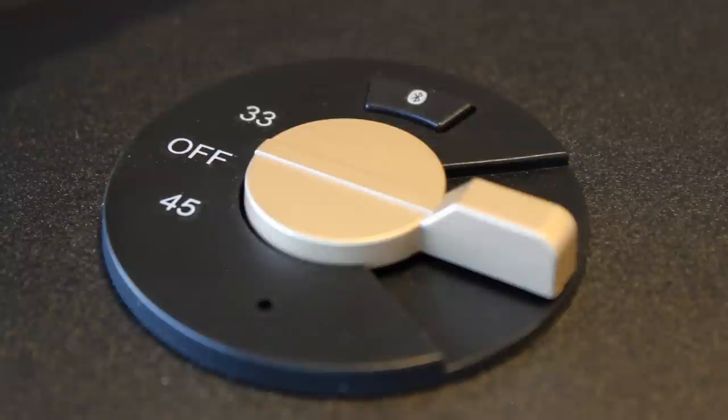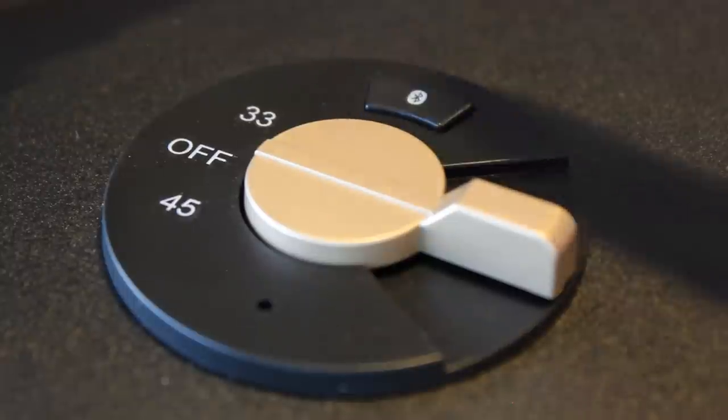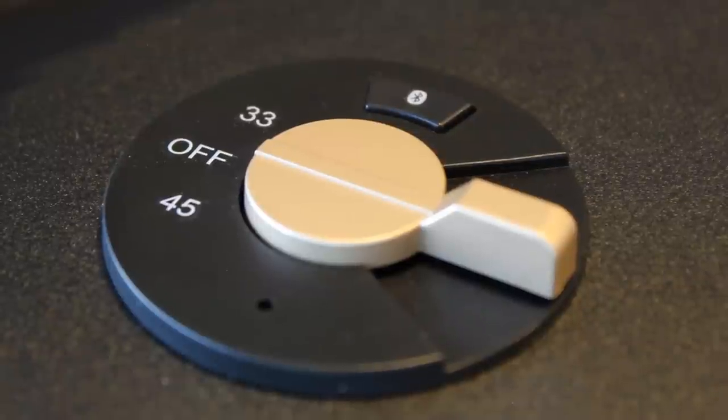We're not going to demonstrate that because we've done that a lot in the past, and maybe we'll do it in the future, but it's more interesting from the standpoint of being an analog record player versus Bluetooth. We've reviewed a couple that do this, but not a lot of them transmit Bluetooth. So this is actually going to send Bluetooth audio to a set of speakers that can receive it, which is cool, but it's not going to give you that analog sound that you might be accustomed to. Will you be able to tell the difference? Probably not. But for purists, if you really want analog sound, you want to plug into the back.